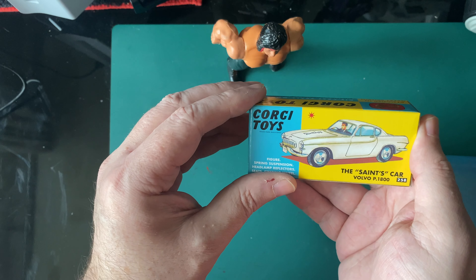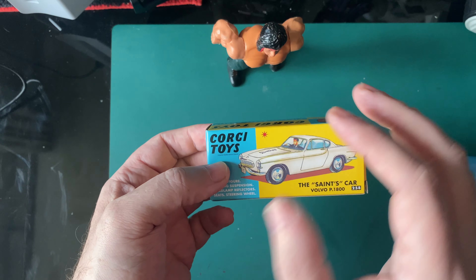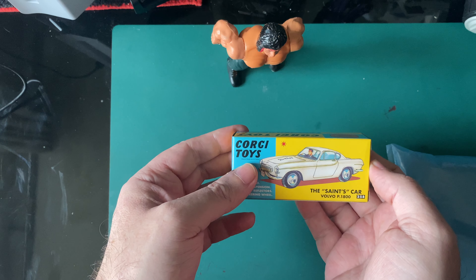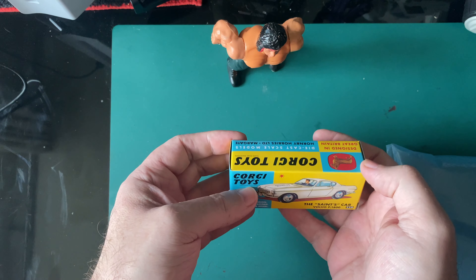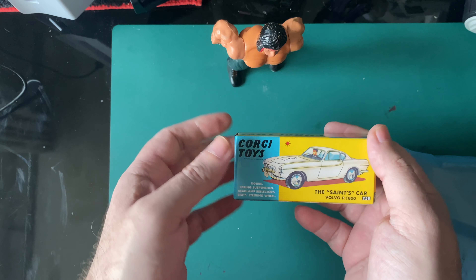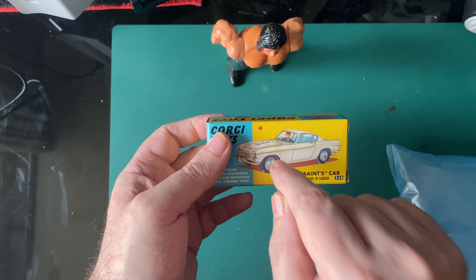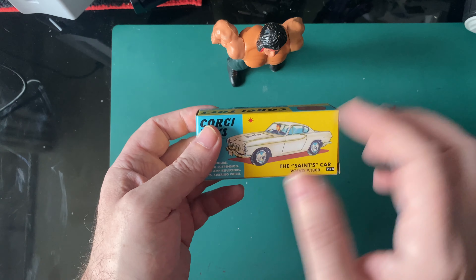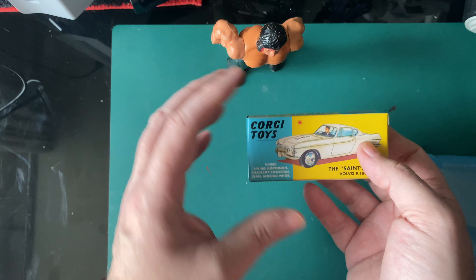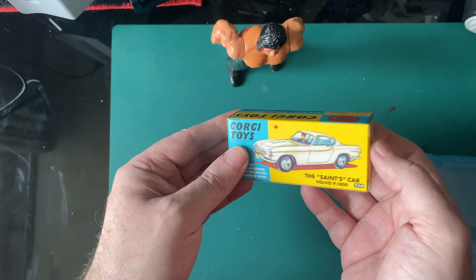This was £25, which is not much — not much for a Corgi car, even if it is a reproduction of the original. I have other things to buy, basically. Maybe I will go back to getting these in the future, but there are more important things to spend my money on at the moment. We've got Celebration coming up, and maybe we'll revisit these after Celebration. I'm going to see which car is next month, and if it's not anything I'm looking for, I will cancel it. Not to say they're not any good — I did start getting them just to get the Aston Martin, and I did get the Mini.